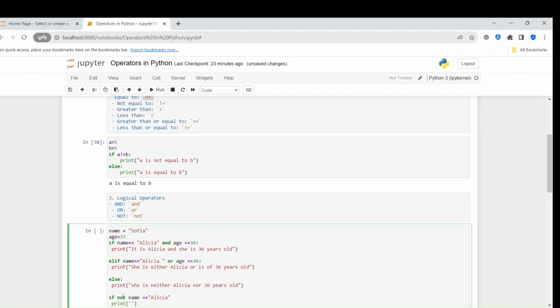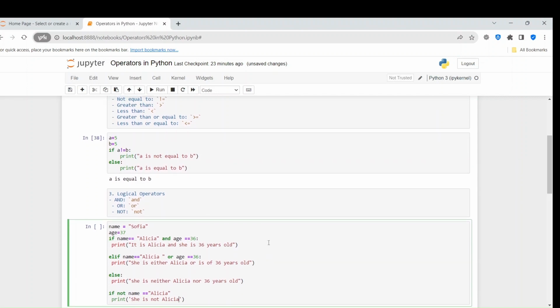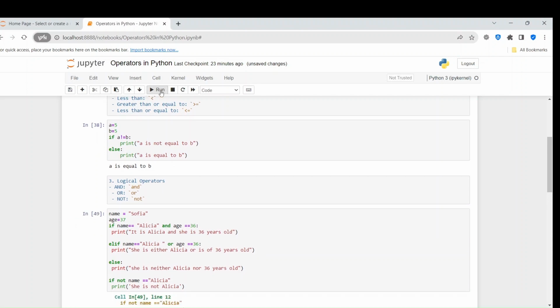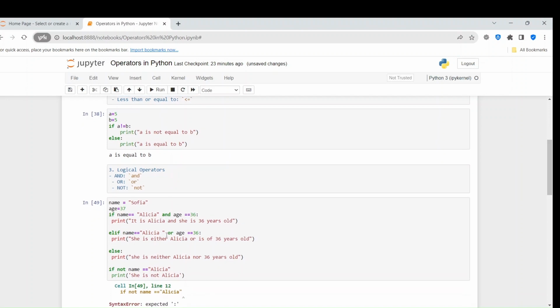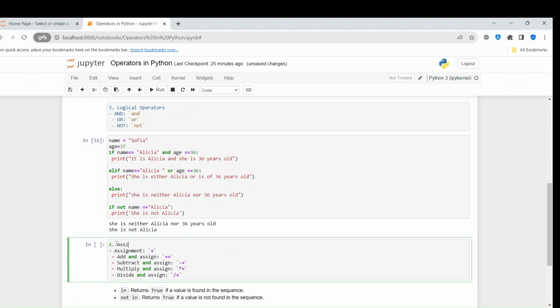Now print she is not Alicia. So what does it mean? If the name is not Alicia, then print she is not Alicia. Right? So here the statement will execute. Run it. Okay, I'm sorry. I forgot to give the colon. Now let's run it. She is not Alicia. Clear?